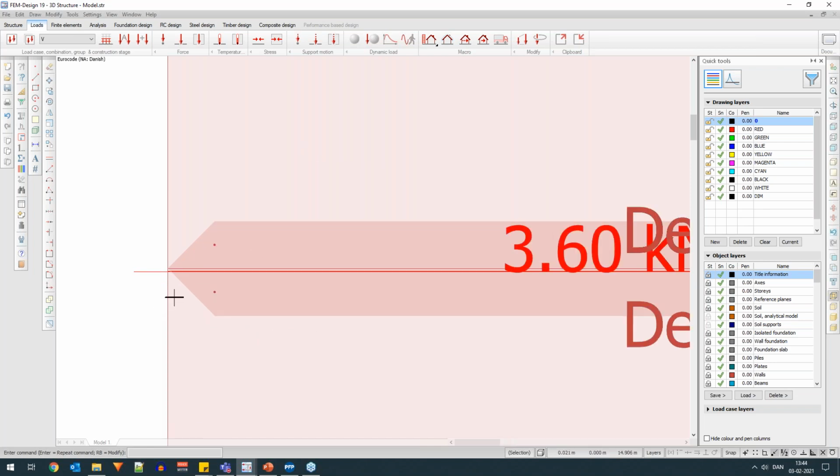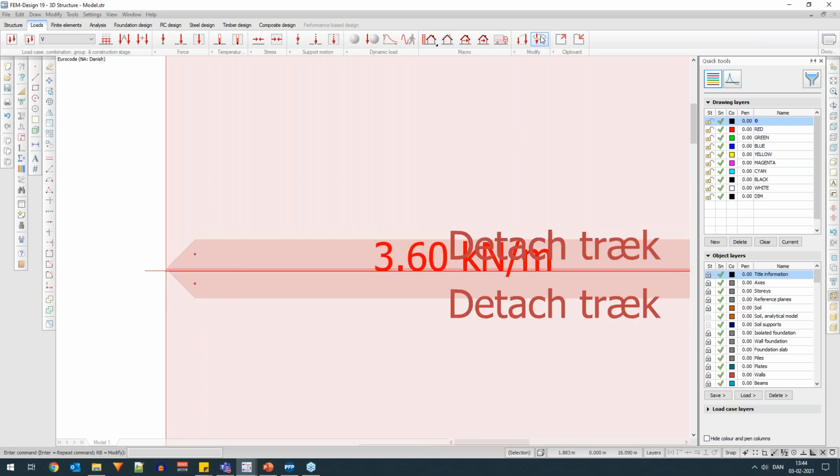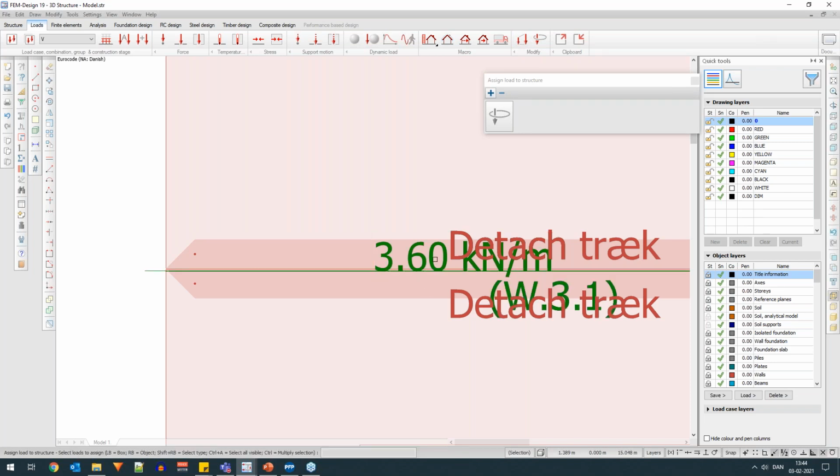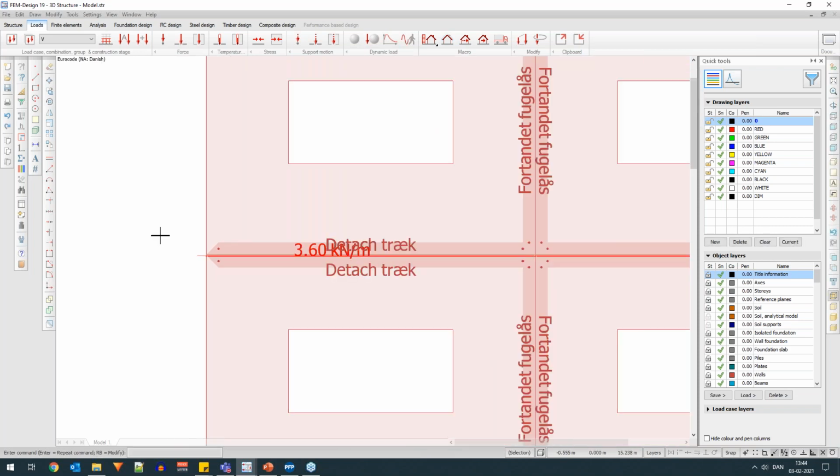So either you can choose to move them just slightly, as I've done, or you can use the assign load to structure. If you use this one, you just select the load and select the wall, and it turns green. So either of these two methods work.